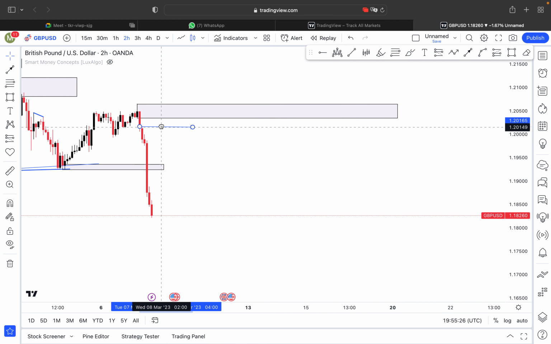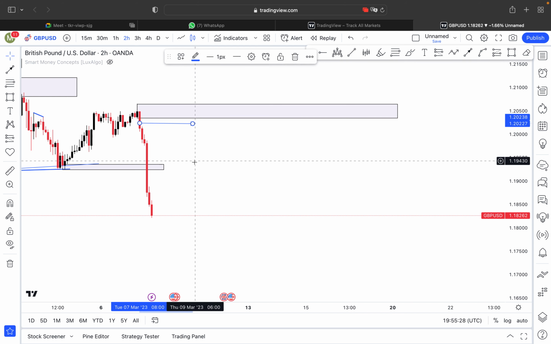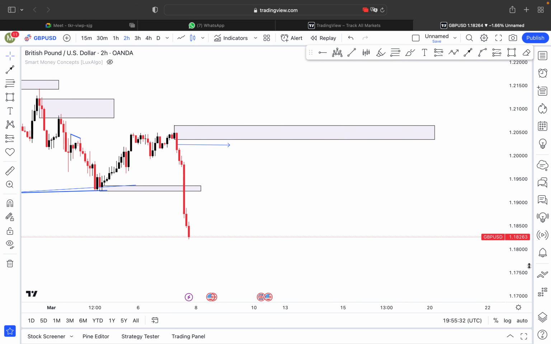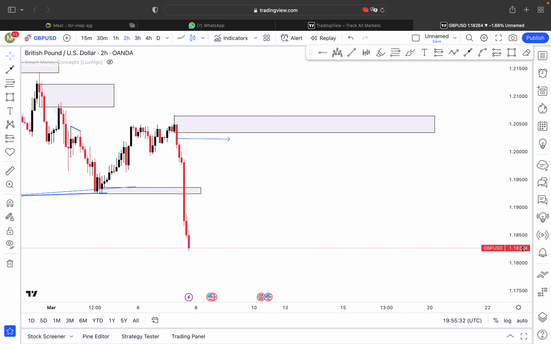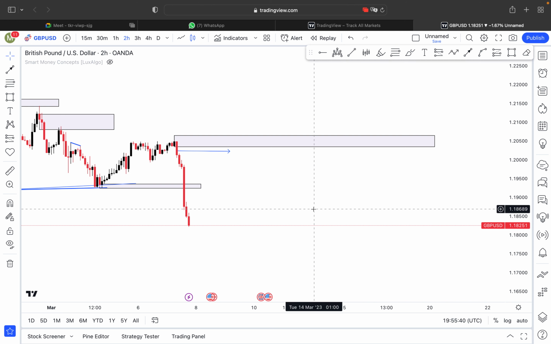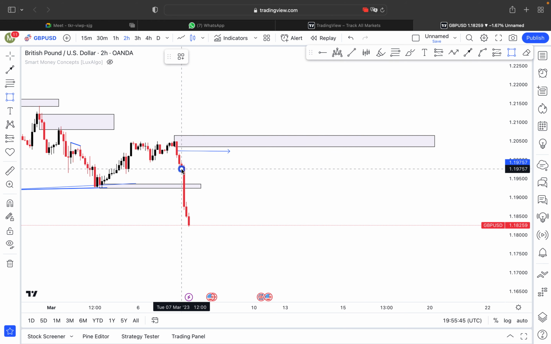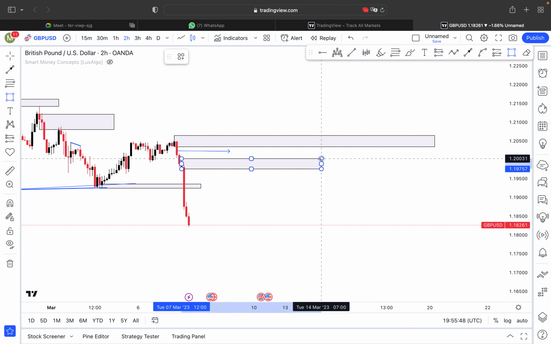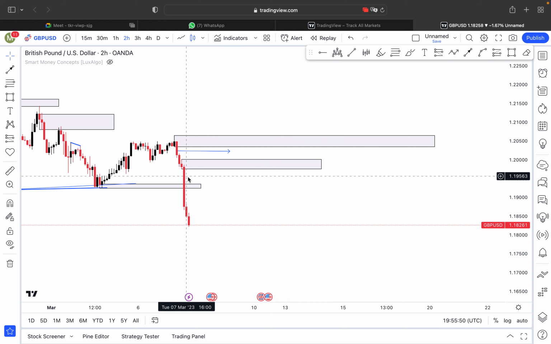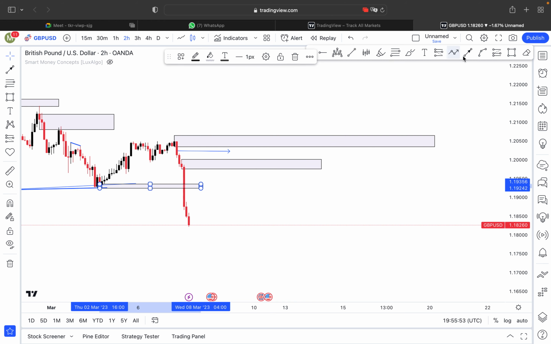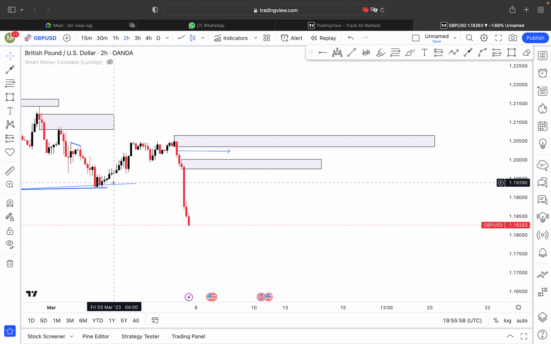What am I seeing here? This is of the 2 hour time frame. I'm refining. So now this is where I have my imbalance up here. Okay. So supply is in control. Once supply is in control, my only focus is to look for selling opportunities. So I have two unmitigated supply zones here now. I have this one, this gap all the way here. So this was my demand that got violated.